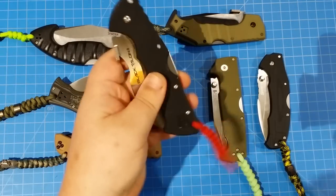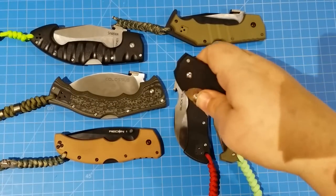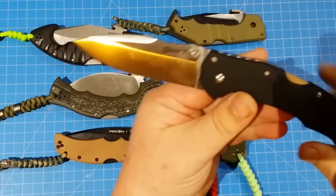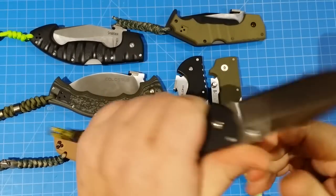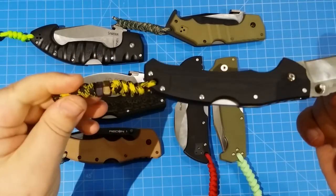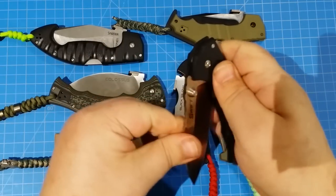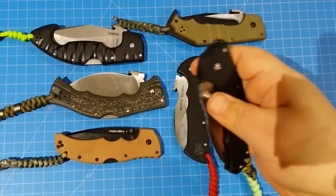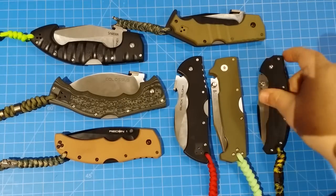Alright, so here we go. Let's start with the Swift. He's not going to beat anybody on the table, I'm not going to lie. The blade is awesome, got that spear point blade. The G10 on this is really cool, smoothed out, feels great in hand. Locked up like a tank, just awesome. But a lot of people don't like that assist. I don't mind that. I kind of like it myself, especially when my thumbs get worn down from flicking open different knives over and over again. So this is a good one.